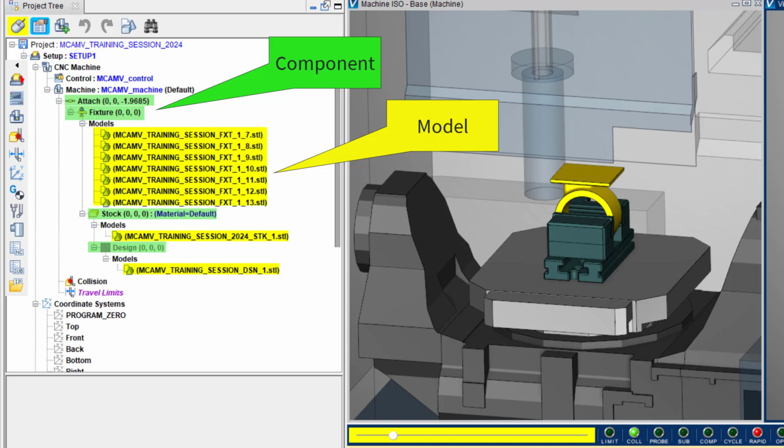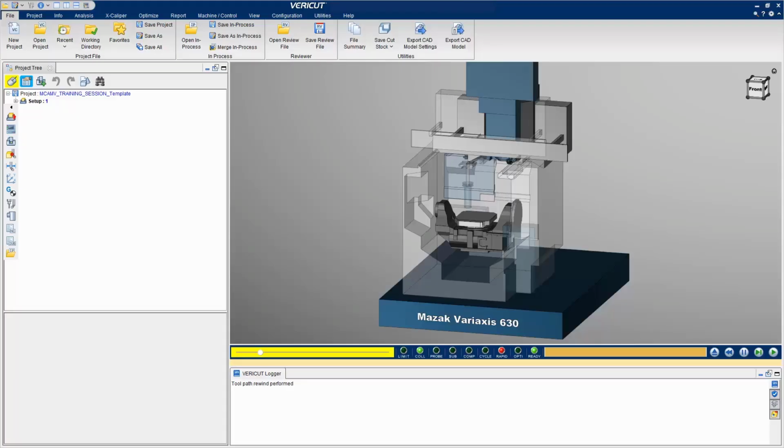If you were to put models under the stock component, that tells Vericut it is okay to remove material from these models. If the component is a linear axis or a rotary, then Vericut knows it is not okay to cut into these models and will produce a warning as long as the collision detection is turned on and set up properly. I will now demonstrate how to figure out where your attached component is.